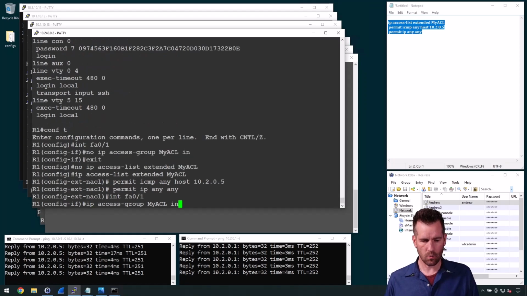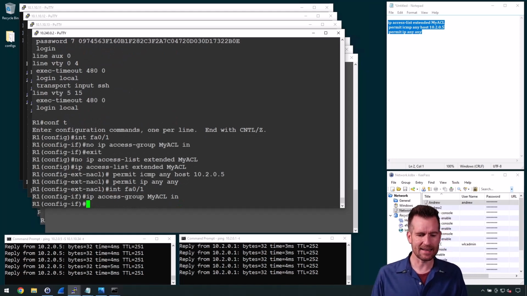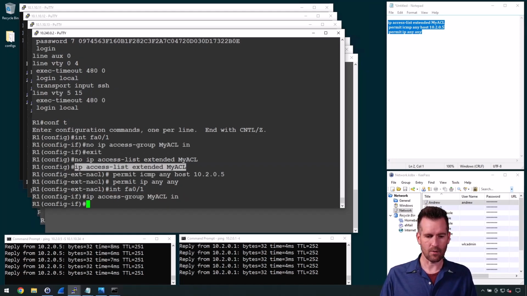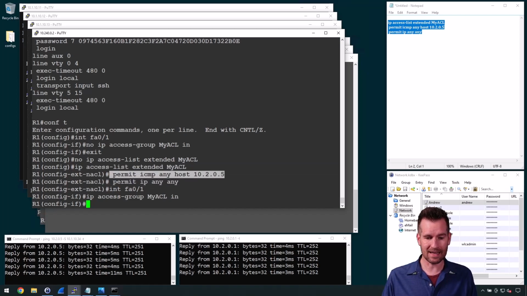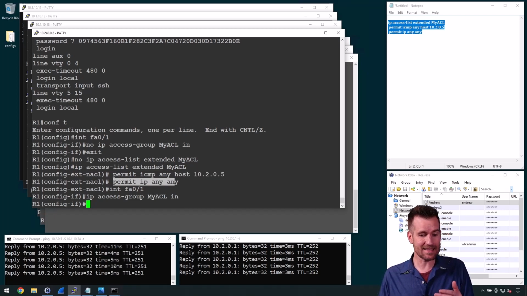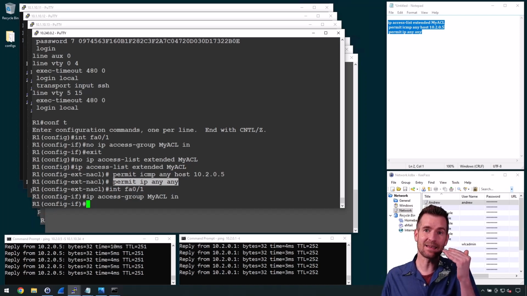Okay, so what would happen is if I had not turned this off first, I would have pasted this. It would paste the ACL, it'd put the first ping statement in, and then because it hasn't quite got to this stage yet, an ACL has that implicit deny any at the end of it.